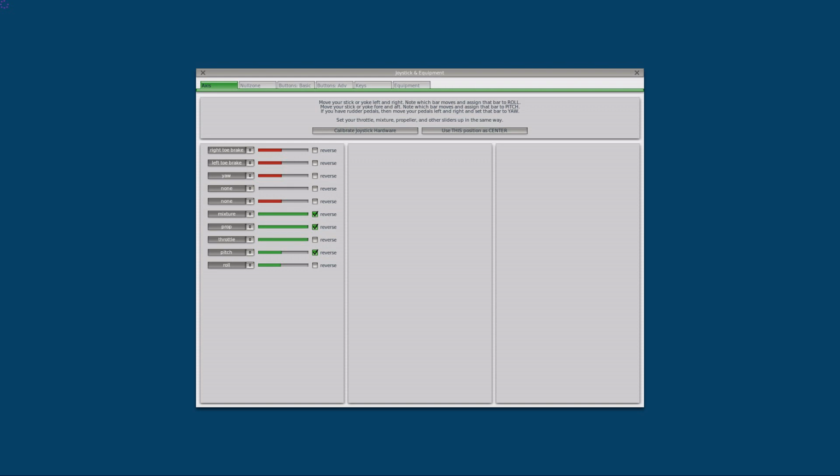And the same we are going to do with the rudder pedals, if you have rudder pedals. Or if you have a joystick with a twist, then you can use that twist to set the yaw. Push the rudder pedals all the way from one end to the other end, and assign that bar to yaw. And next are the toe brakes, left toe brake and right toe brake. So they are now assigned, and make sure that the function is correct.